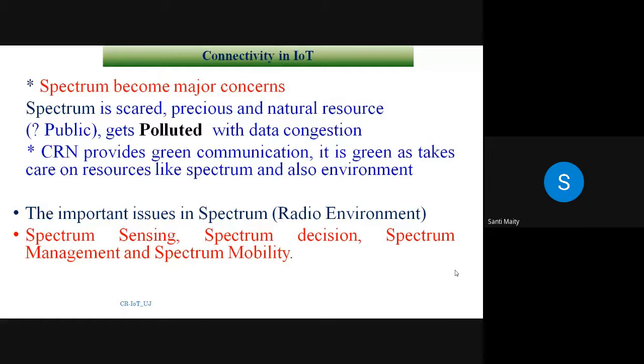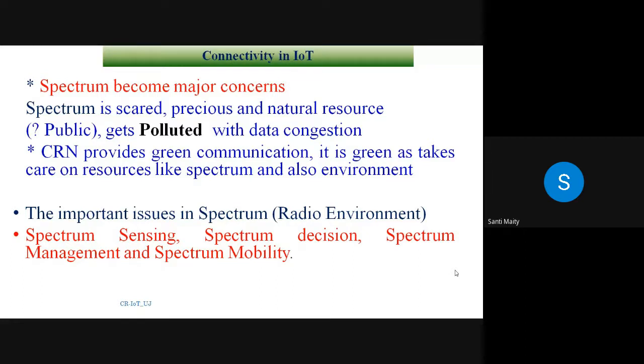So spectral sensing, spectral decision, and spectral management mean that out of the free spectrum, which IoT application will use which frequency, based on the applications, whether we need a narrowband or a wideband spectrum for this application. And spectral mobility comes in because in IoT, the objects in future are expected to have mobility. The objects will not remain static. Objects will move from one place to another for seamless connectivity. If only one single channel frequency seems to be available, you cannot make use of it, because when the objects move from one place to another, in the new location the channel may not be free.